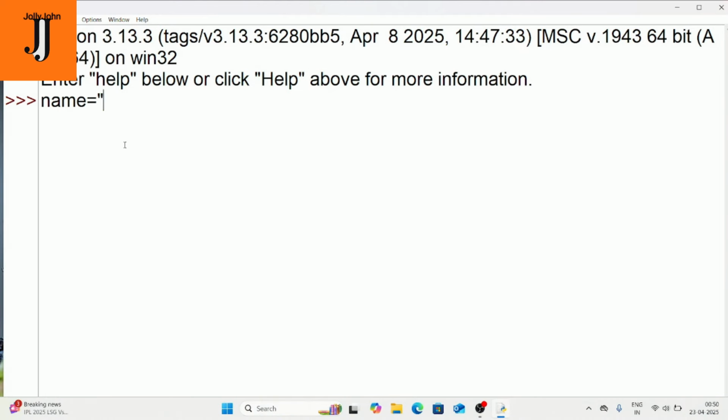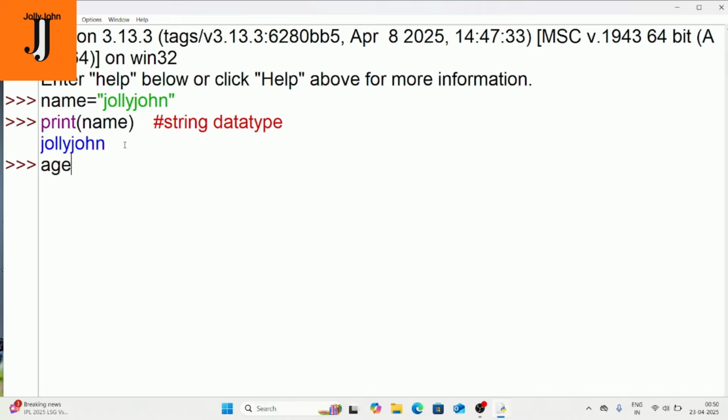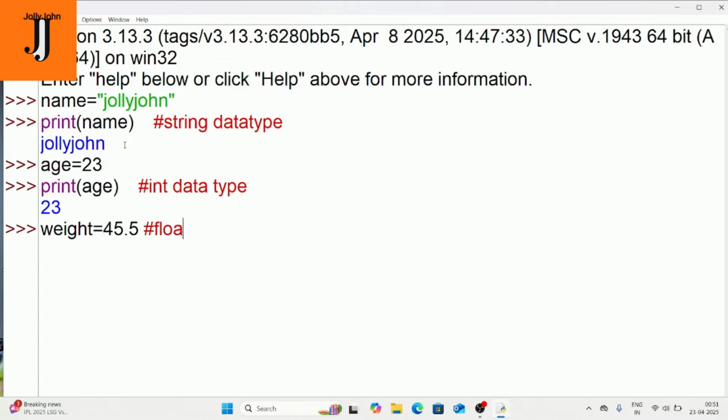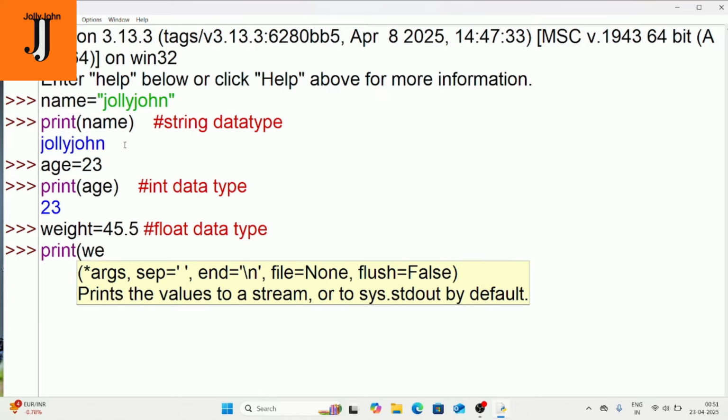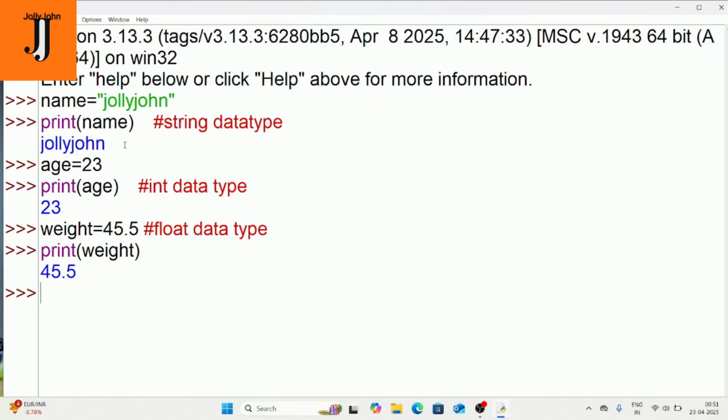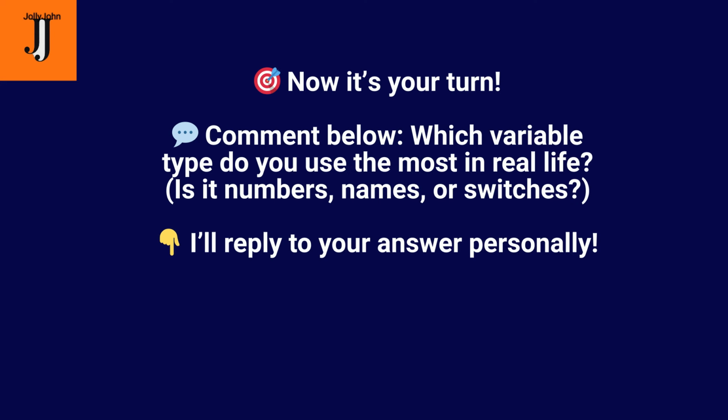So generally, a string is like a label on your jar. It holds text like names, places, or even examples like John or I am learning. Integer is used to count a jar. It holds a number. How many apples are there? Float is used to measure the bottles, like decimal values. So you are dealing with weight, money, or anything which is not whole. Boolean variables are like conditions, like switch on the light, switch off the light, true or false, yes or no, like that.